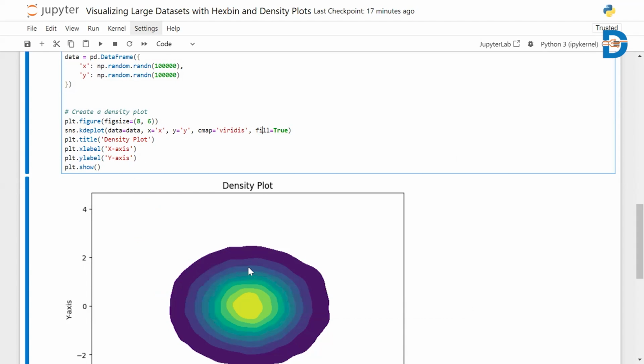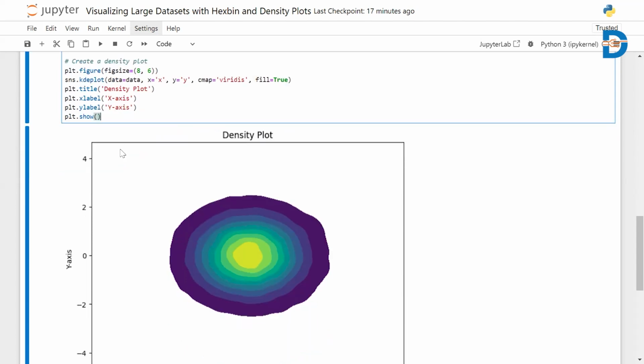I can give fill so that it fills the area under the density curve. The cmap is the color map for the density levels. There are other parameters as well, like adjusting the bandwidth for the smoothing. And title, xlabel, ylabel, plt.show are the regular functions we use for any type of plot.